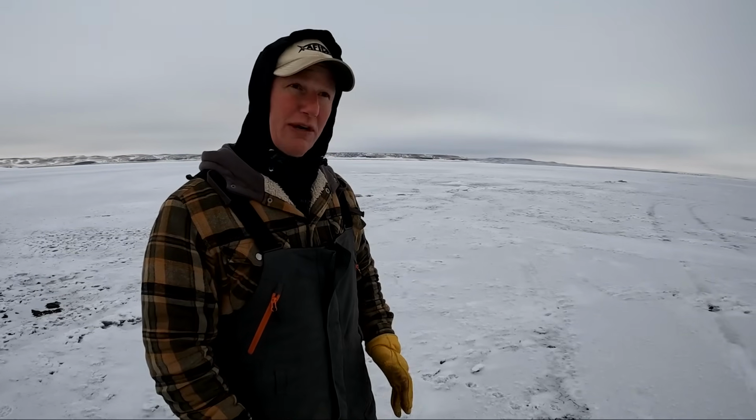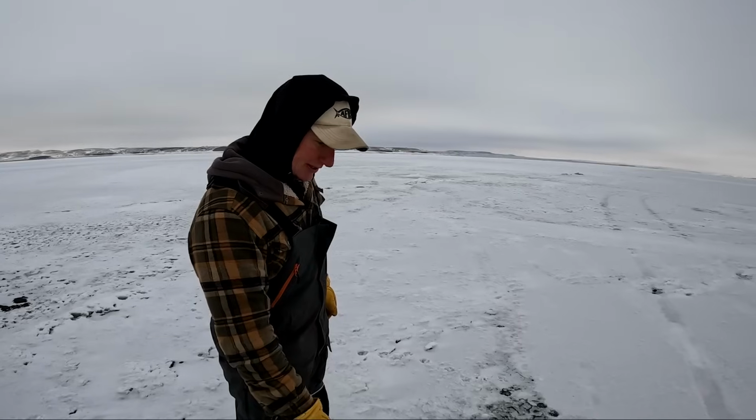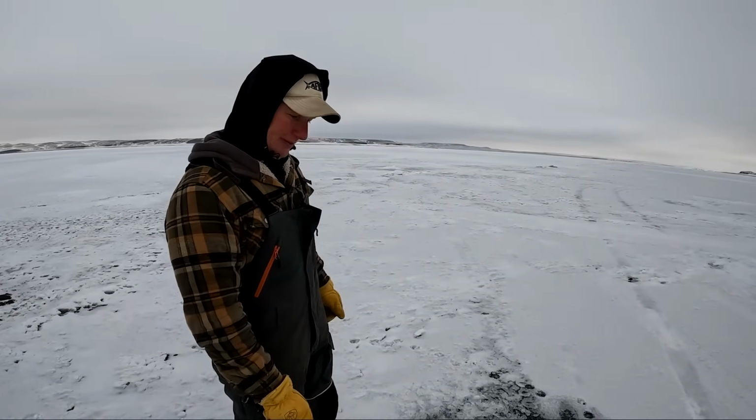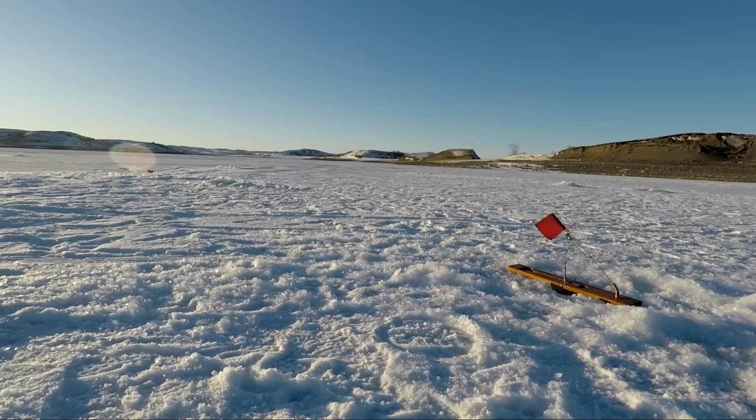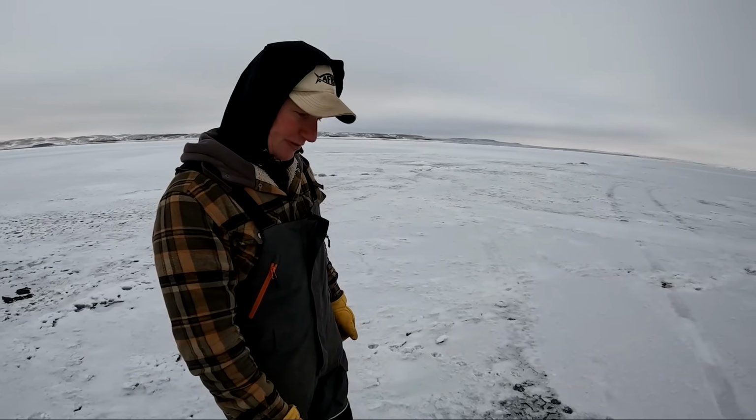We start marking them, we're gonna dump out a few tip-ups and enjoy the evening. So it just depends on how fast you run into a group of fish, and they don't hide well. When they're here, our fish are aggressive. They'll come and let you know they're in the area, and then you can set up and put a bigger spread out of tip-ups and target them a little bit different than the run and gun method.